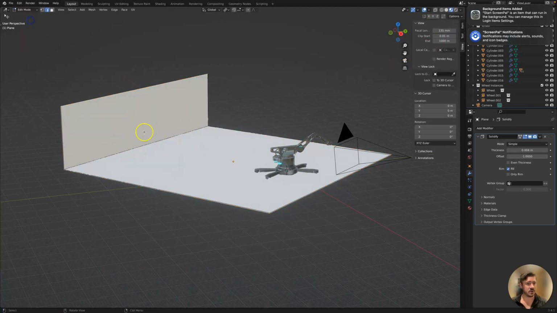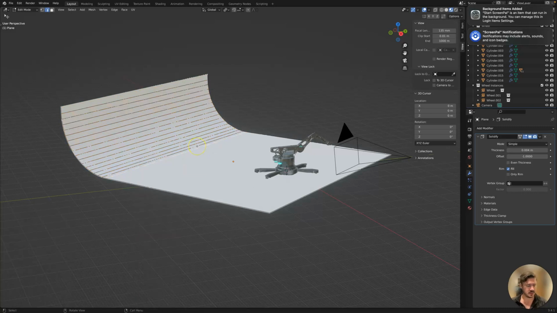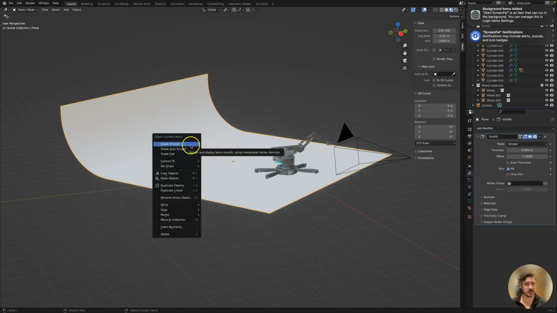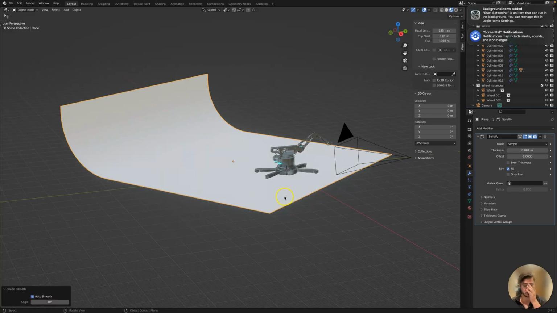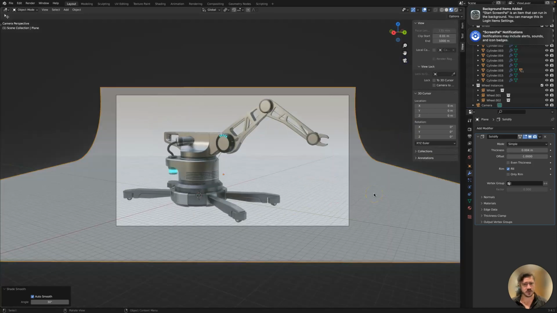I'm going to go to edit mode, and let's select this edge and Control B or Command B. Sorry. And what I'm going to do is just add a whole bunch of bevels here, right? Nice and smooth. I'm going to right click, go back to object mode. I'm going to right click Shade Auto Smooth so it looks real clean. And let's take a look through the camera. So I'm going to click on the toggle camera view. Okay, that's looking pretty good.